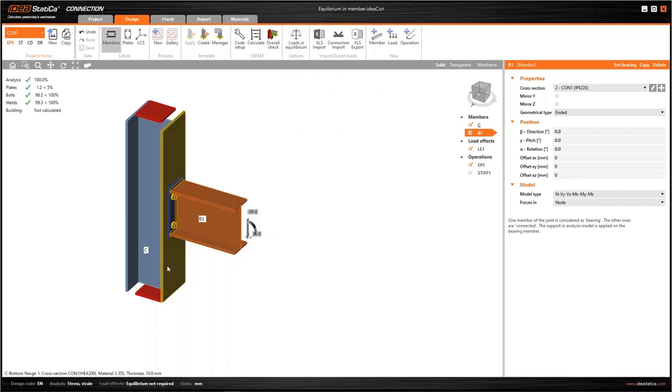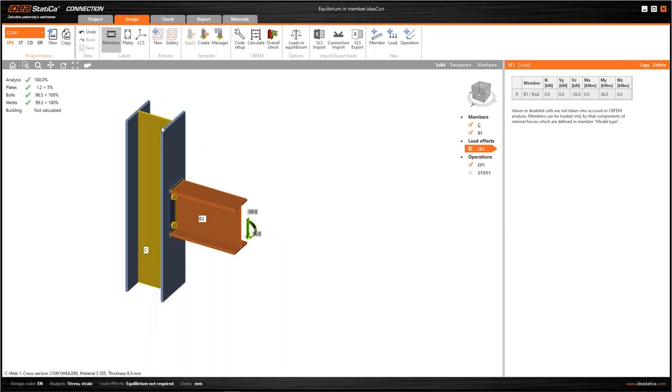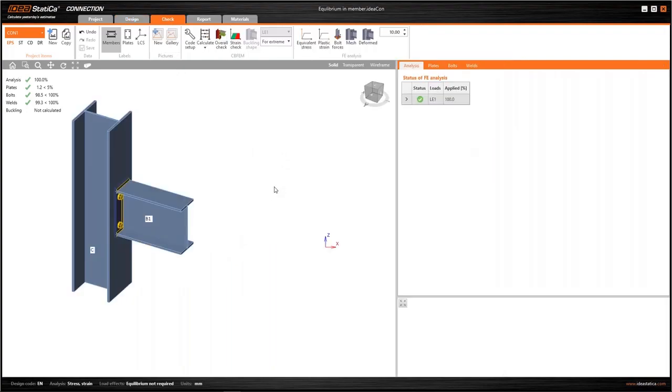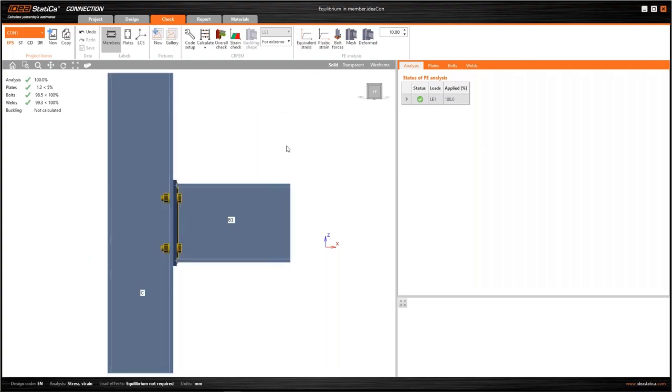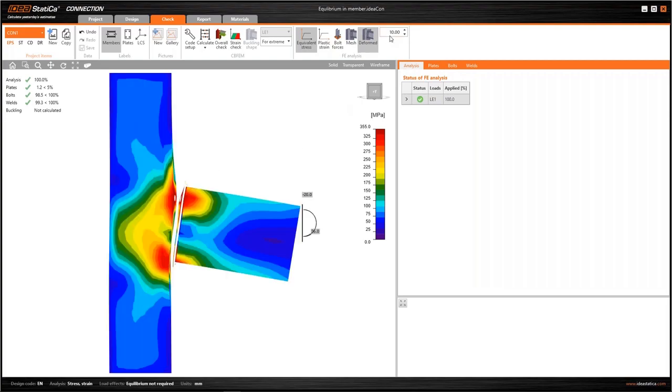In this case, the continuous member, this one, member C, is supported on both ends. You can see the red square marks on both ends. And if we switch to load effects, you can see we aren't able to add forces into the column, and these forces should be there, at least normal force. And I can display results for you, because this model was calculated in advance. So let's go to the check, and now I would like to show you the deformed structure. Okay, I will make it more clear for you.